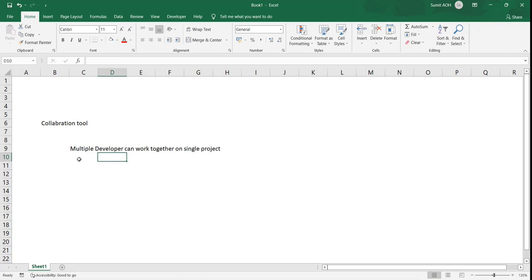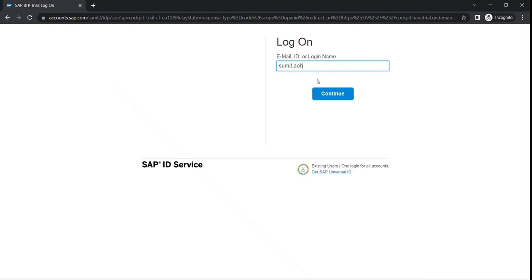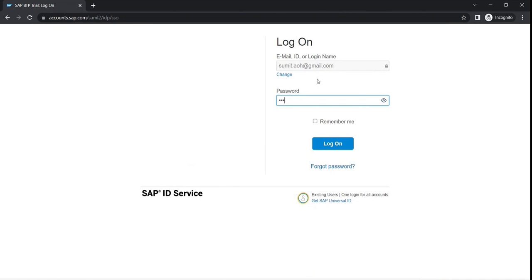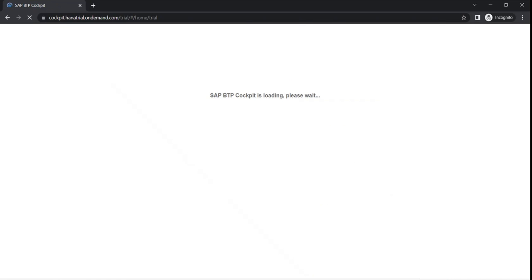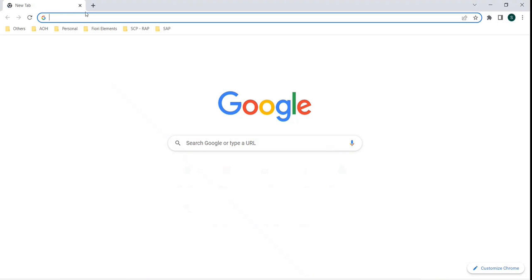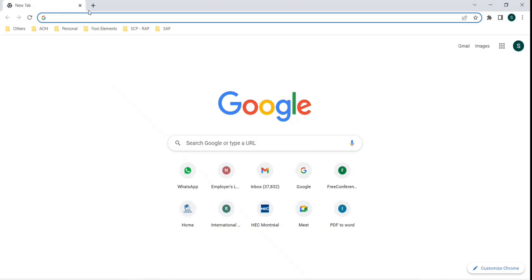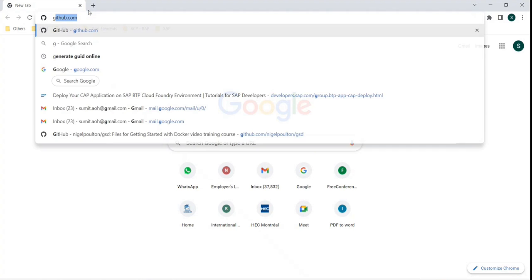Okay. What do we have for that? We do have a GitHub. That's what we are working on. That's what we are discussing. Okay, let me just log in this as well because we would need this as well. Now I want to work on one more thing which says, let's just say GitHub.